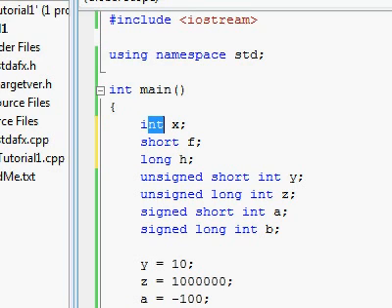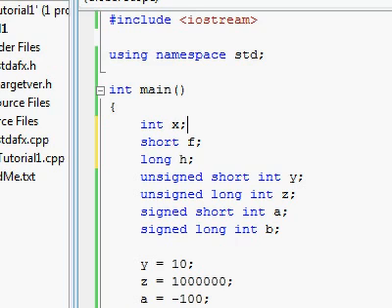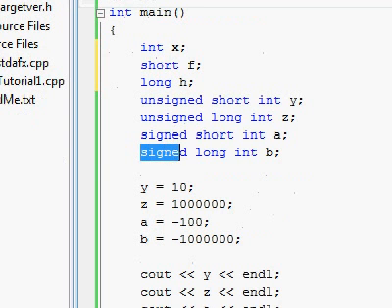Well, this is one of those things which depends on everyone's compiler. The programmers who created your specific compiler decided for their own compiler the rules of what specific type of variable int will be, and short will be, and long will be. On my compiler, int by itself is exactly like the signed long integer b right over here.